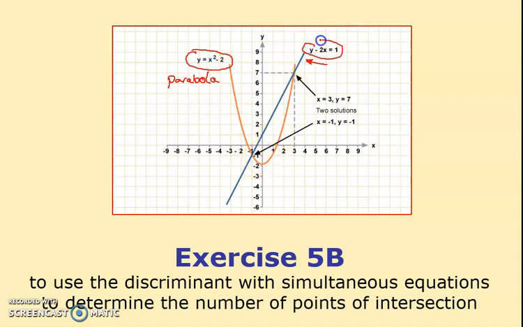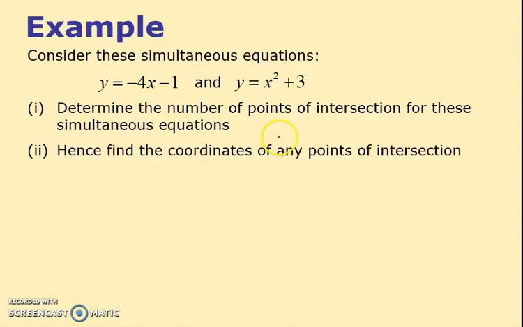I'm saying y minus 2x equals 1, but you could equally write that as y equals 2x plus 1 if I just moved the 2x onto the other side, and that's linear because it's a straight line. And we're interested in the fact that this particular one crosses in two places. You can see it crosses there and it crosses there. But I will say to you that it's not always the case. So let's have a look at this one.